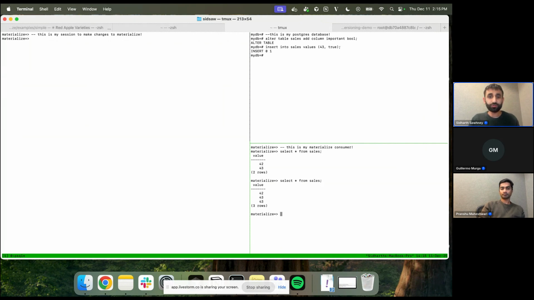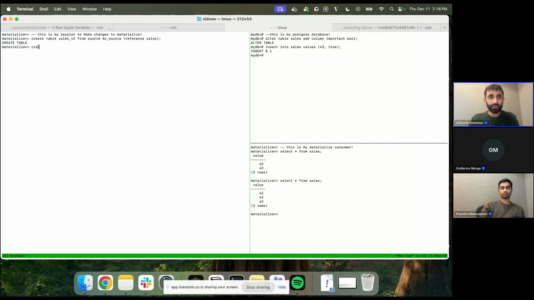So how am I going to include my new column in my Materialize source and seamlessly add this for my downstream consumers? So I've altered my upstream Postgres database. What I'm going to do now is create a new version of the table called sales v2 that's going to reference that same upstream sales. So I've created that table, and now I'm going to replicate my downstream Materialize views, indexes, whatever it may be, to use this new column that I've created.